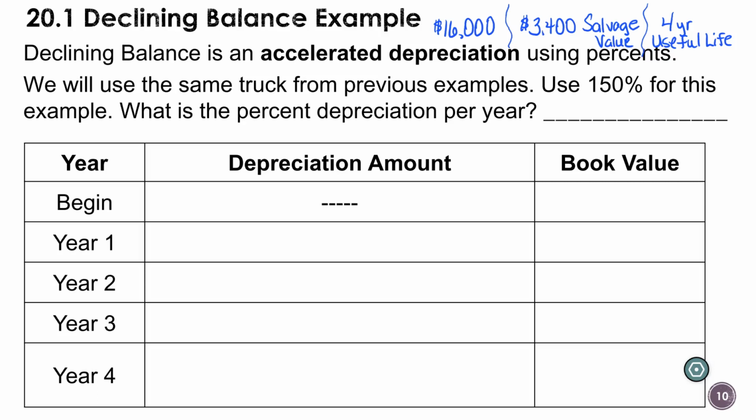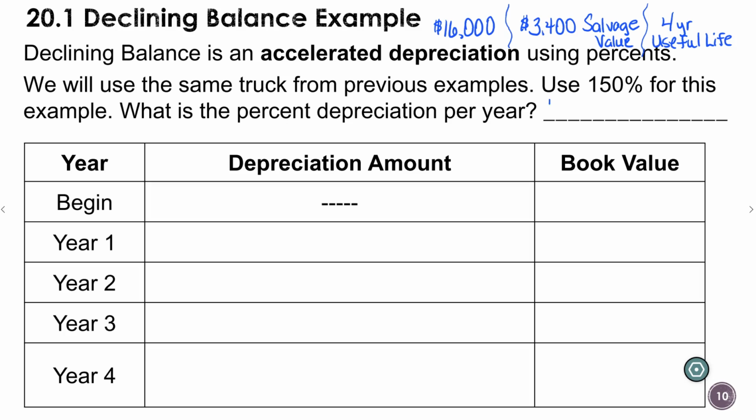We are on the second video for section 20.1 and we're using the same information from some previous videos, so I've written this on the slide so we can use it for this example. This is the declining balance method, and it sometimes is considered an accelerated depreciation because it takes off more in the earlier years, and that's because we're using this percent on a larger value. And so we're using 150%, and the percents they usually give you are either 200%, 150%, or 125%. I occasionally have thrown in some other percent just to use for practice, but those are the three standard percents.